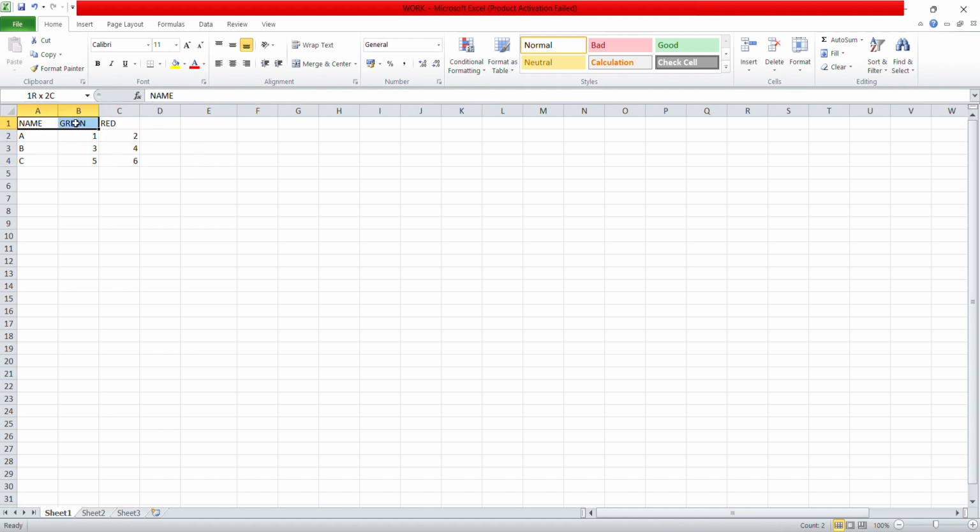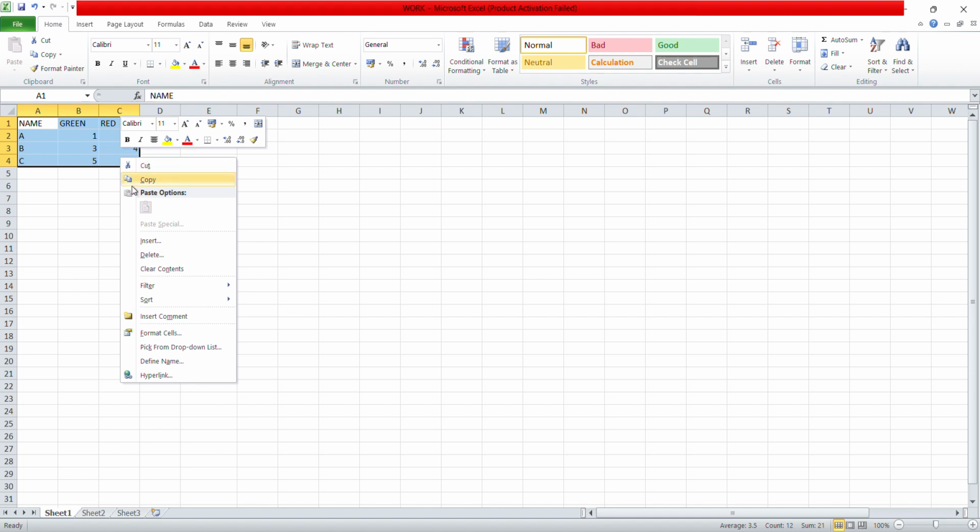Now, if you want to duplicate these cells, you should select them using the left mouse button, and click on the right button. Then you will get multiple options, like you can cut.